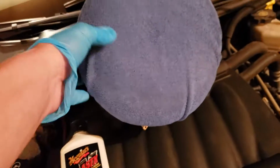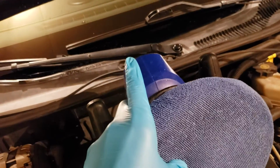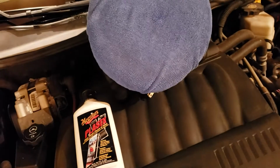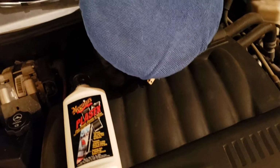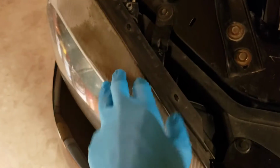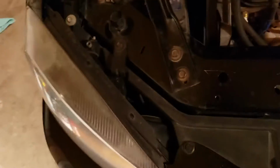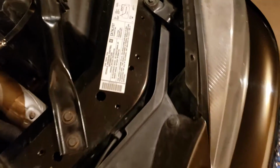Now, you don't need a buffing wheel unless you have one. I do have one, but I will also show you that you can use it with just regular hand microfiber towels and stuff. Other than that, you can choose either to work with the headlights on the car or do what I'm going to do. I'm going to take them off because I just waxed the car and I don't feel like wasting my time.